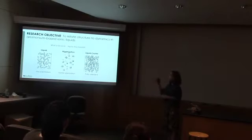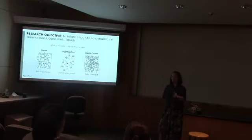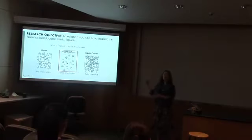But there are two additional types of liquid structure that we can find, such as aggregation, where some molecules orient together in some way, and liquid crystals, which is where all the molecules are fully oriented. And this is really confusing, and I don't know much about this. But ionic liquids are really special because they show this special type of aggregation.